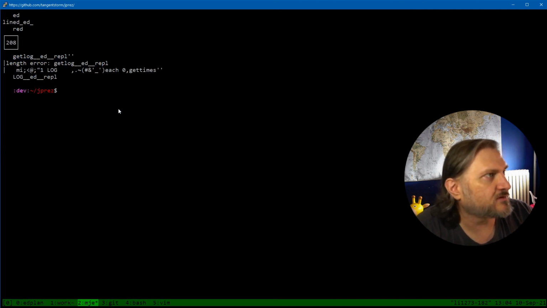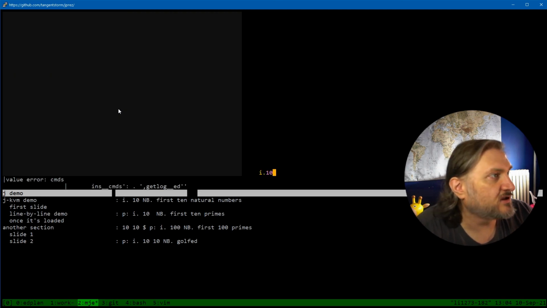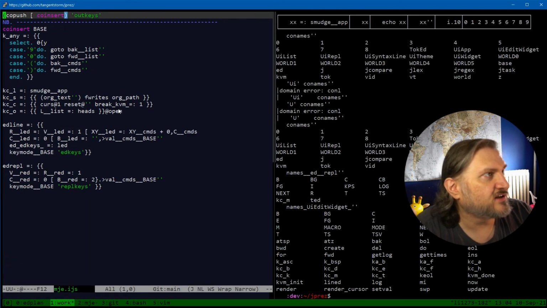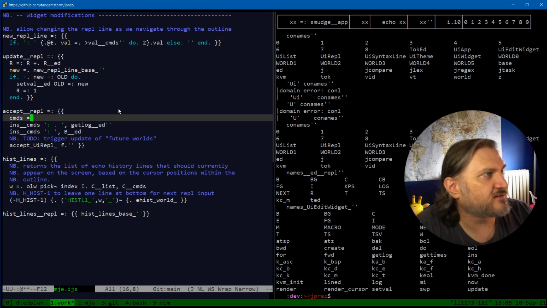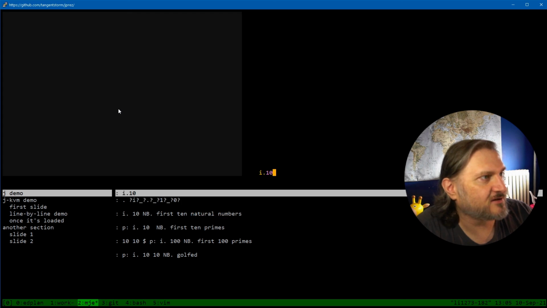So one more time. All right, so Shift E, I10, enter. Commands is not defined. Okay, well that I understand. That is because in this namespace, there is no reference to commands, so we've got to say commands of base. So commands is equal to commands in the base locale. Now that whole uppercase base thing won't work, but I don't have that defined in the namespace. All right, so Shift E, I10, enter, boom, there we go.